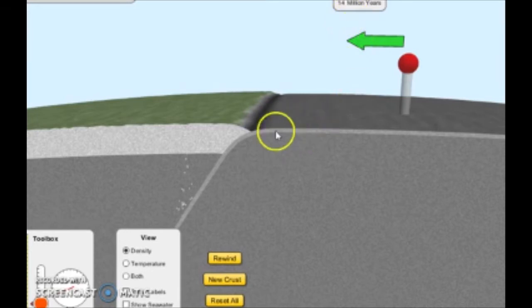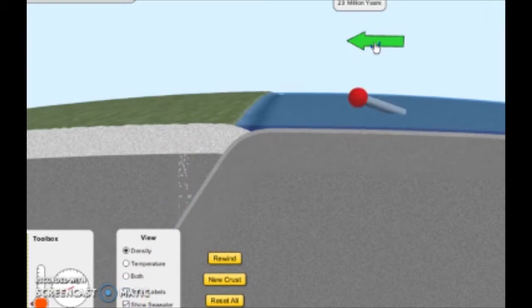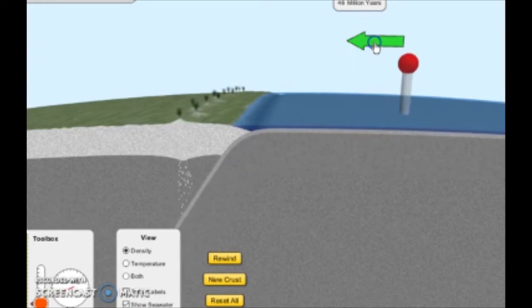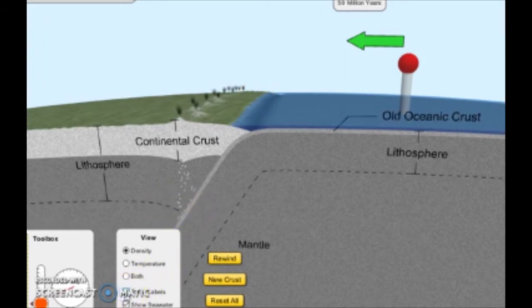Okay, now we're 14 million years in. This oceanic plate has pushed underneath, but maybe you can see something happening here. Okay, maybe these little bubbles mean something. Let's go a little bit longer. What's forming on the surface there? Okay, these are mountains called volcanoes. Now we learn a lot more about them later, but the volcanoes are powered by these little bubbles or whatever it is that you see here.